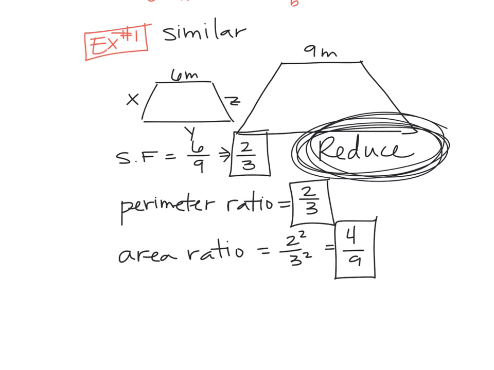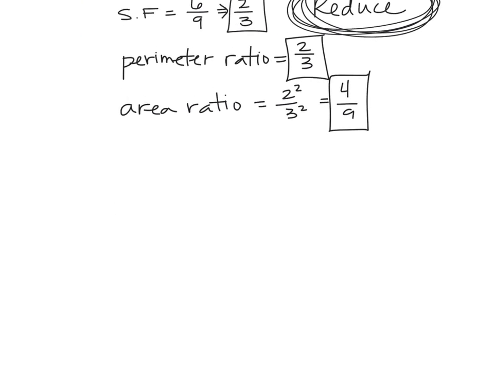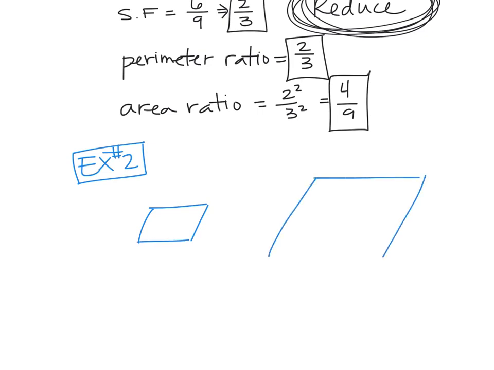Okay, so then what can we do with a problem like this? Let's say we have 2 parallelograms. This is not drawn to scale, by the way. This is 6, this is 8, both are inches. And I tell you that the area of the larger parallelogram is 96 square inches. Okay, so this parallelogram has an area of 96 square inches.